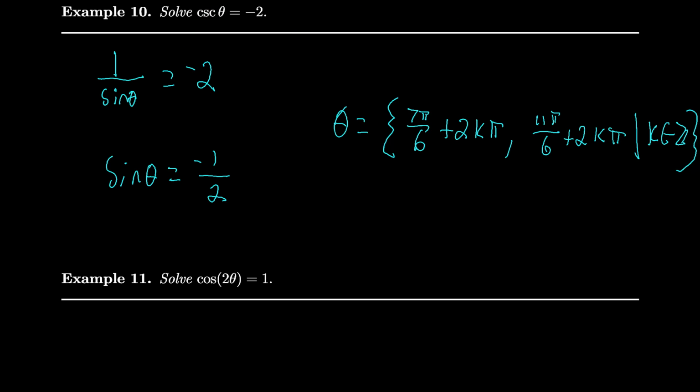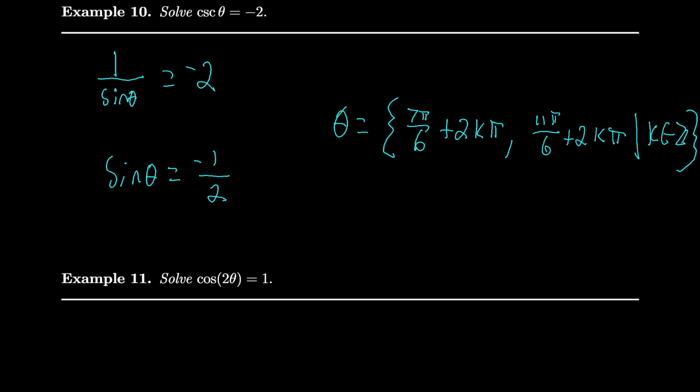Then the next thing says solve cosine of 2 theta equals 1. Okay, with no domain restriction. So you're going to have this 2k pi in the answer for sure. You know that for a fact. But also, how do we go about doing this? Well, I see cosine 2 theta, and I think back to the last couple sections we did, and I know that there are some identities that we can use. One of them in particular says that cosine of 2 theta is just equal to 2 cosine squared theta minus 1.